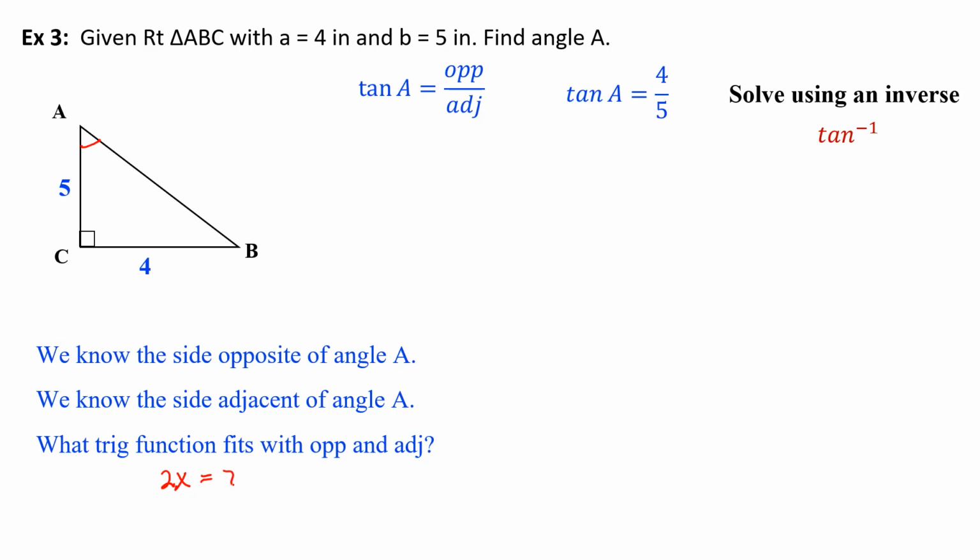We'll get to the calculator in a minute and show you how to do this. So you take the tangent inverse of both sides. On the left side, those two cancel each other out. They're opposite operations. So now all I have on the left side is A equals tangent inverse. Now we're going to get out the calculator and find out how I got 43 degrees here.